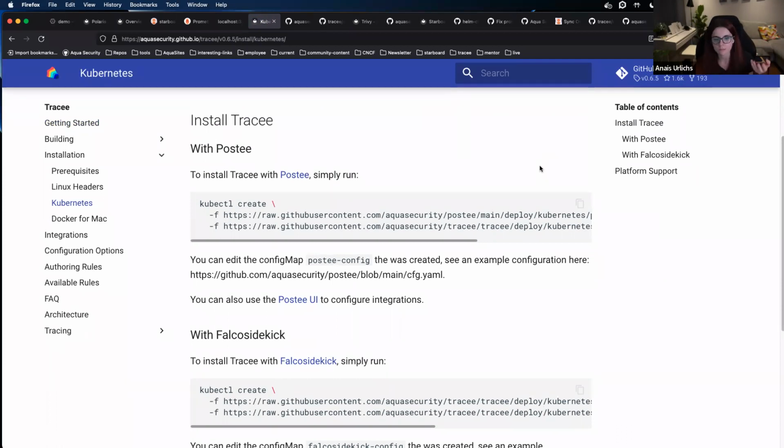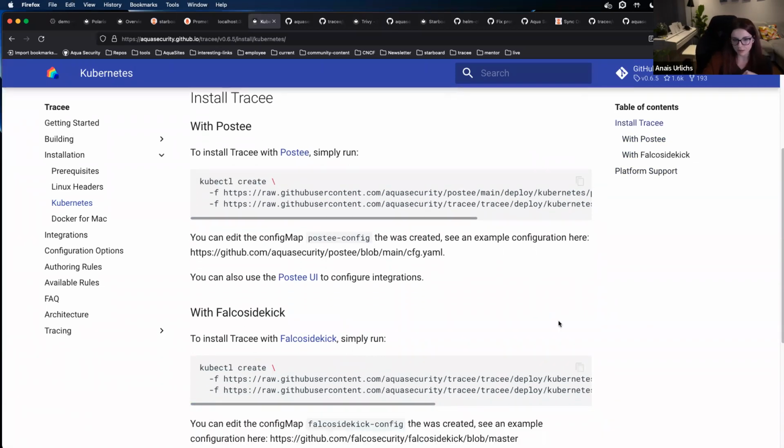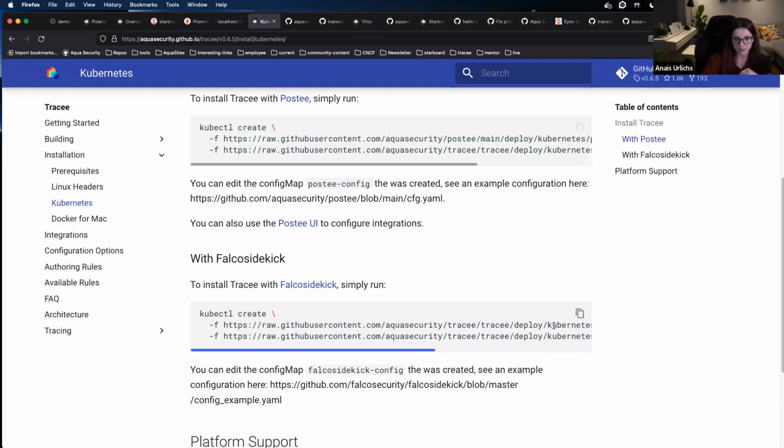It has several rules out of the box that define what things it is supposed to look for. Tracee and Falco use different rules. From what I've heard, and don't quote me on this, Falco is more high level in the things that it's monitoring. But you can use, for example, Tracee together with Falco Sidekick or with Postee. I haven't done that yet either. Tracee is different in some aspects, and there's a live stream that we had two weeks ago on the Aqua open source channel where we went into more detail on the features.